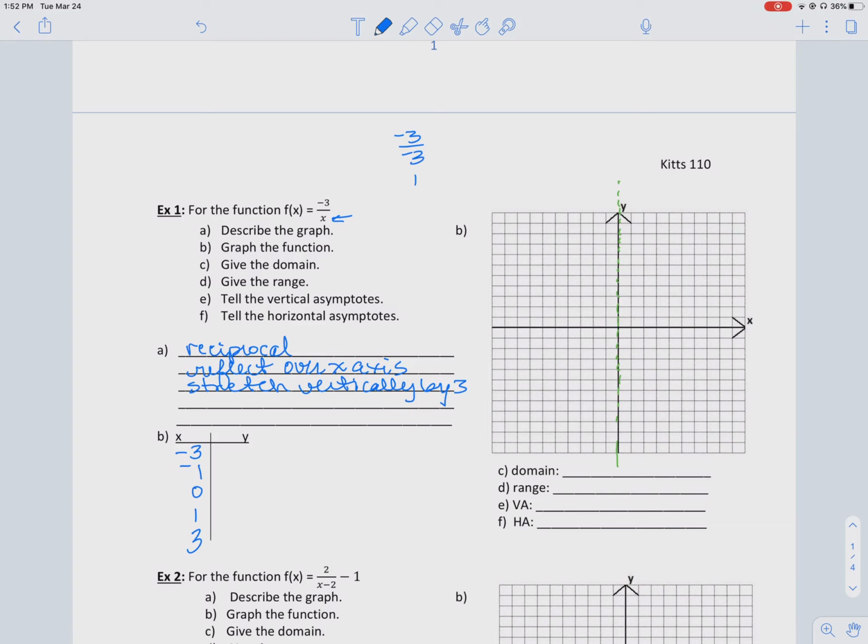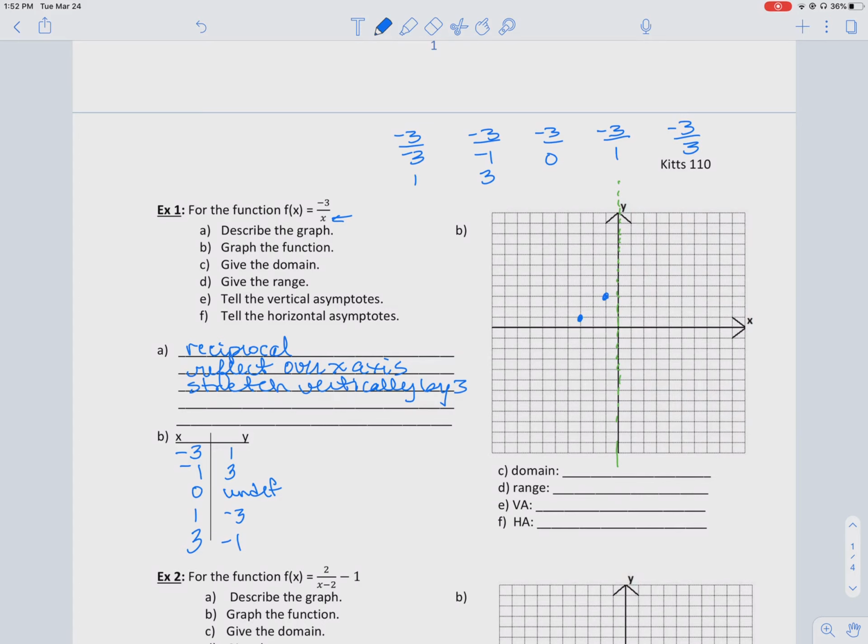Well, that's just going to be 1. If I put -1 in there, that's just going to turn that into a 3. But notice when I put my 0 in, we got a problem, right? So that's undefined. Now I'll put my -3 over 1, and that's just going to give me -3. -3 over 3, that's just going to give me -1. Let's graph those, okay? -1, -3, 1, -1, 3.